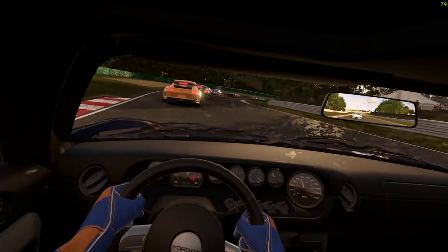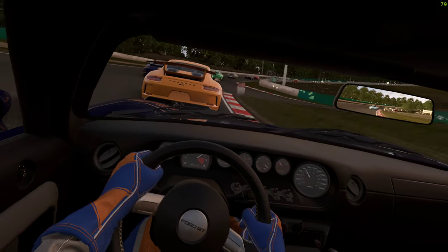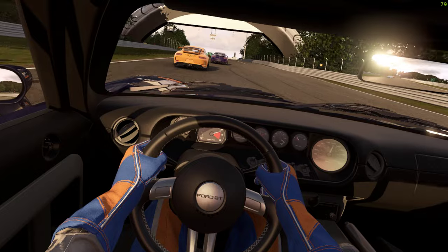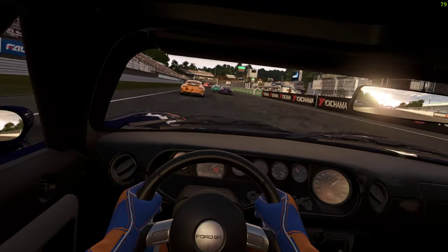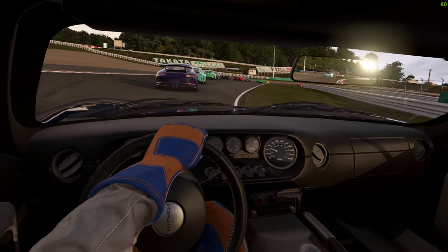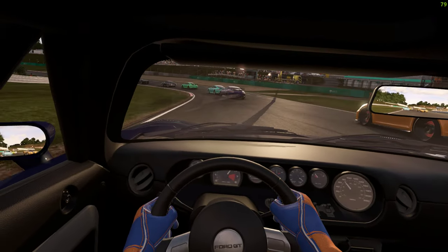Go, go, go. Gotta remember, these are road cars on road tyres. The Supras are track cars, but the Porsches aren't. And this definitely isn't. Beautiful models as usual. From Project Cars 2, along with the track, but using the physics and AI from AMS2, as usual. AI set to 100.